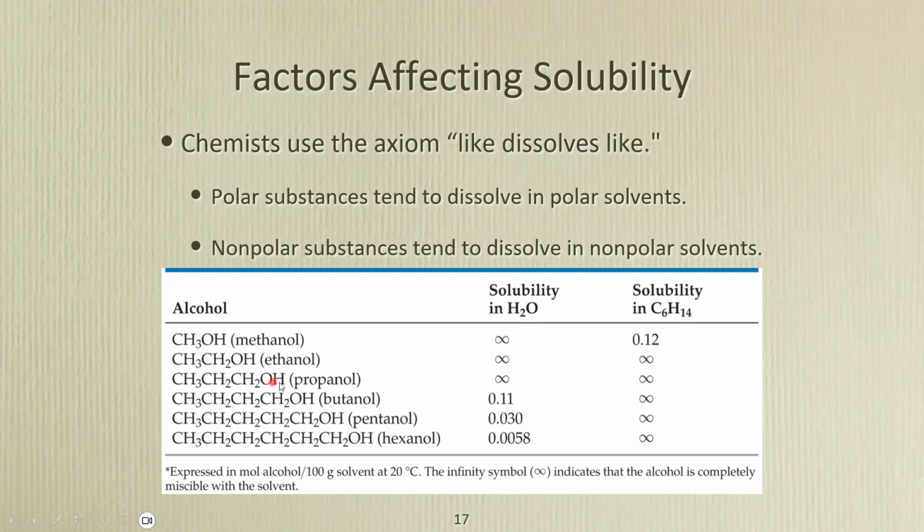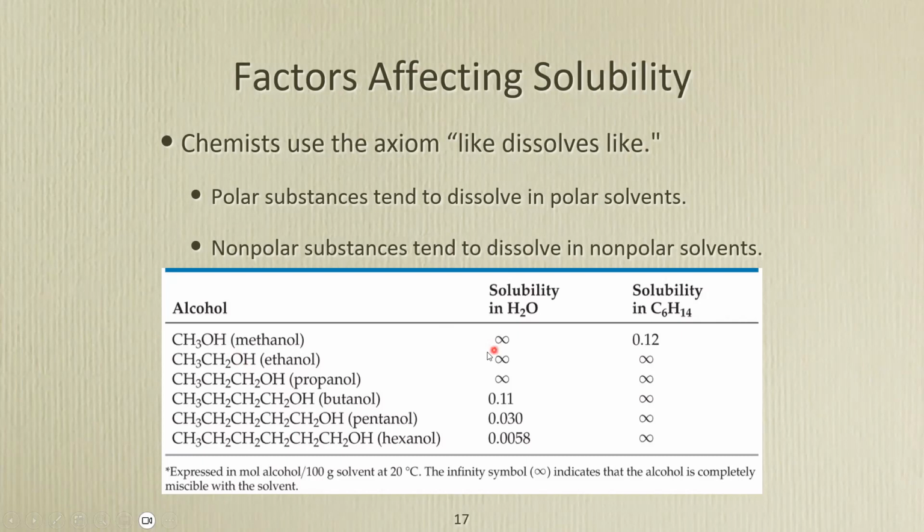And that makes sense just looking at the molecules themselves, because in each case they're considered an alcohol just because we've got that OH group at the end. But then we've got an increasing size to the carbon chain. So we have the rest of this molecule that's going to be considered nonpolar. So with methanol or even ethanol, that nonpolar section is pretty small. So the hydroxy group, this alcohol group, is going to have a relatively large impact. That's why we see it's going to be pretty polar here.